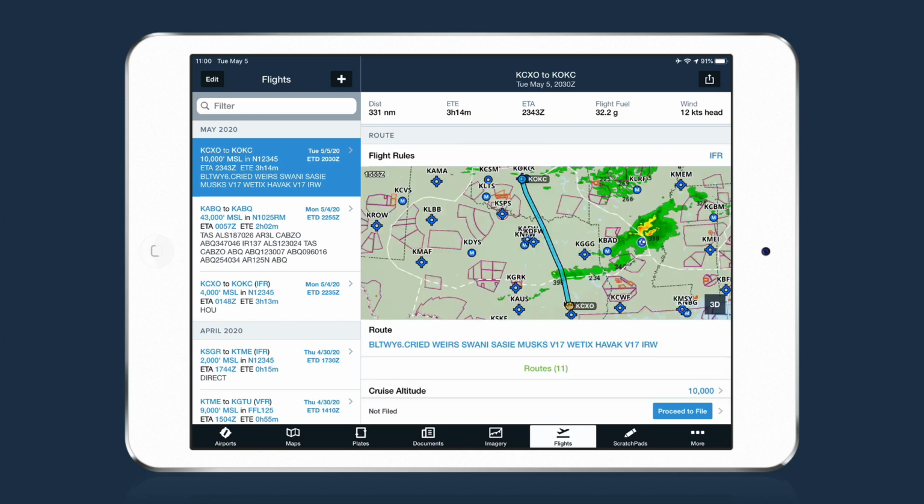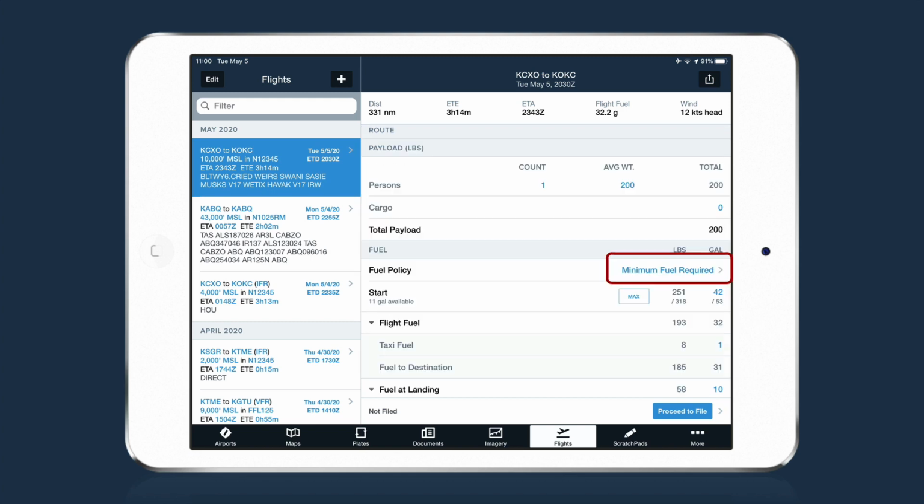So moving on down the screen, we're going to look at the route. Here's our route in a textual form, and it looks just like the one we had on the maps page, except without the colored bubbles. It shows us our cruise altitude of 10,000 feet, and that's correct. It also, in the map, depicts some weather. That weather is current weather, not future weather. Right. So we know that's going to move out. It's going east, into Arkansas and Louisiana. So it'll be fine for our time of departure today.